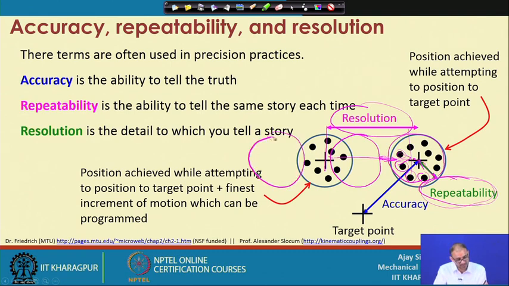If it is located far away here, the resolution is low. Here the resolution is very high. So, I think now it is very clear, in terms of machining operation and the micro machining perspective, that accuracy, repeatability and resolution are very important during the construction of the machine and also during operation.